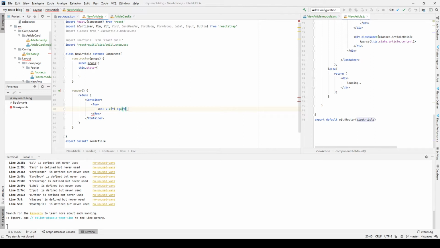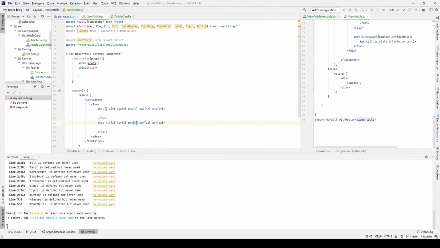So we enter XL 9, LG 9, MD 8, SM 12, and XS 12 for the first column. And we also do the same thing for the second column, but this time we change the values.